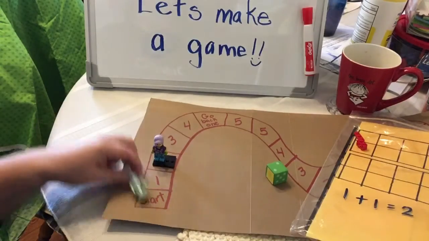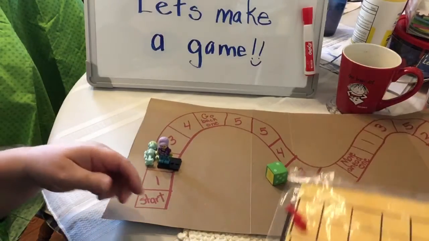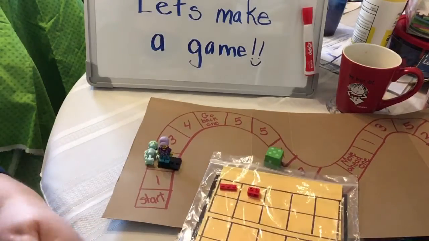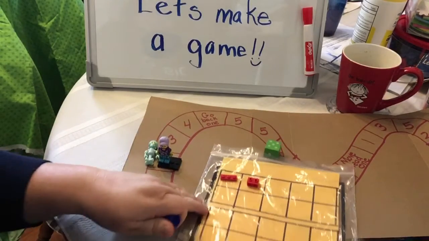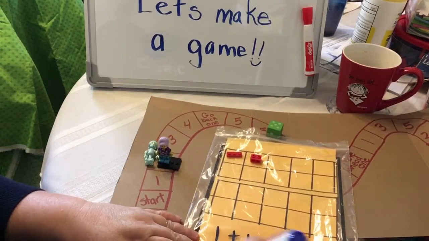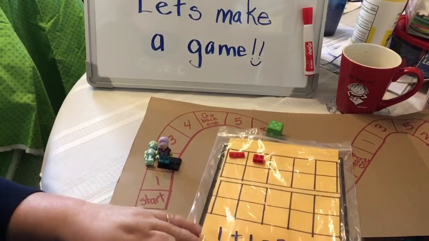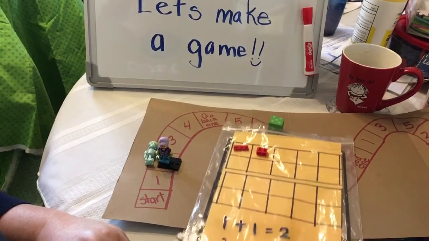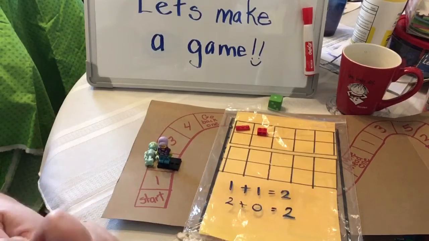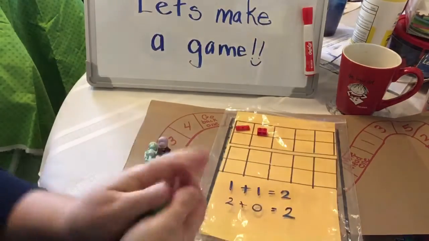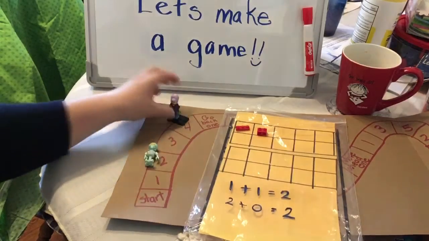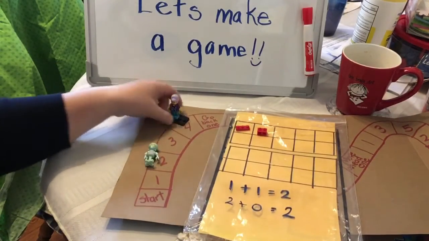And they move 2 to 2, and then they can find another way of making 2. So another way of making 2 is 2 and 0 more, so 2 plus 0 equals 2. Okay, so you see how I did that? I'll move that up a little bit so you can see it. So then you just keep playing. So this time, I'm going to move 2 places, 1, 2, but then I land on the 4, see?